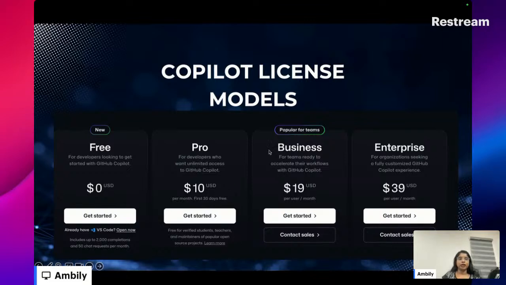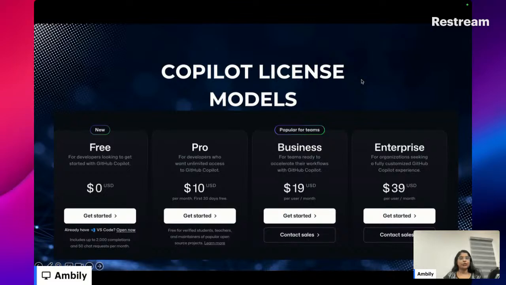And in case you are coming from a business background or you are part of a enterprise, use business or enterprise. Business is $19, which consists of almost all features and popularly used by most of the organizations. Enterprise add additional informations in terms of customizing the models and more controls kind of thing. But business is the one we are going to explore further.